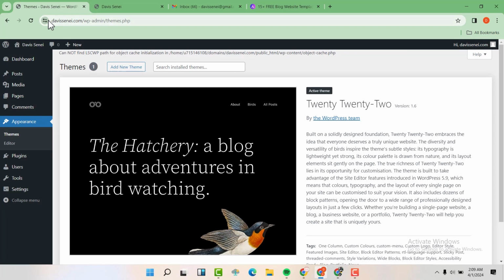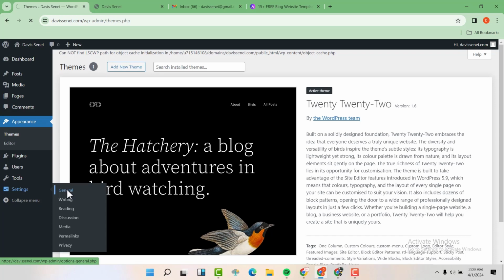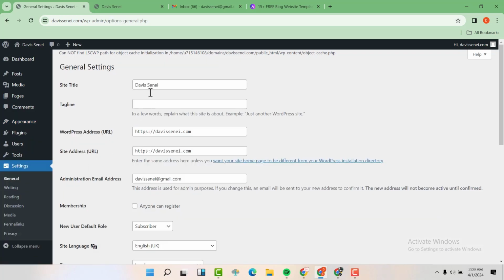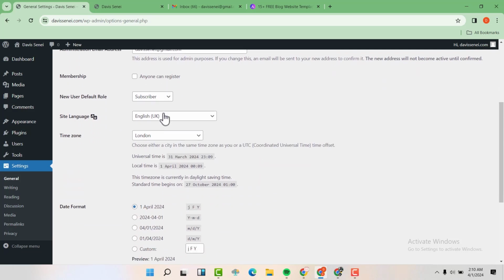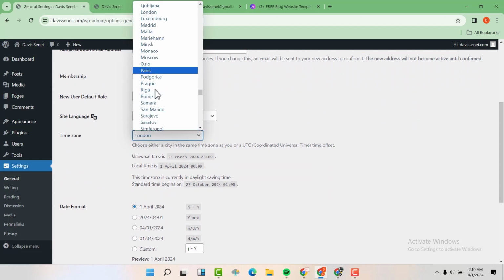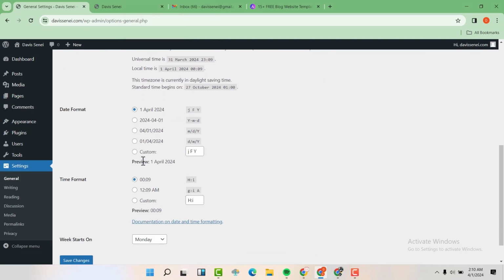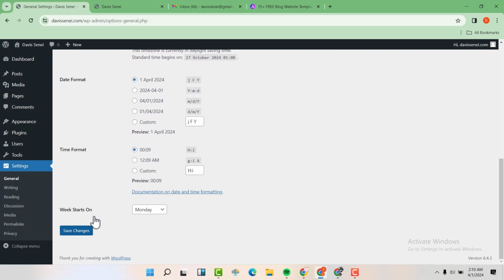Now we are going to do our last settings, which is to go to settings, then general. Then we are going to add the name of the site. For mine, I'll just call it my name. Then we're going to add a tagline here. I'll add mine to be Through the Lens. Now you can add your tagline there. Then come and choose your time zone here. You can choose your time zone from your country. So I'm going to take one. Then I'm going to drag down. Now I'm going to click on save changes.